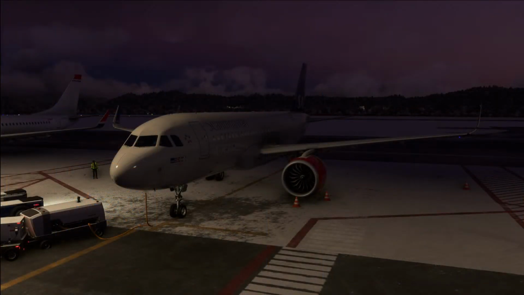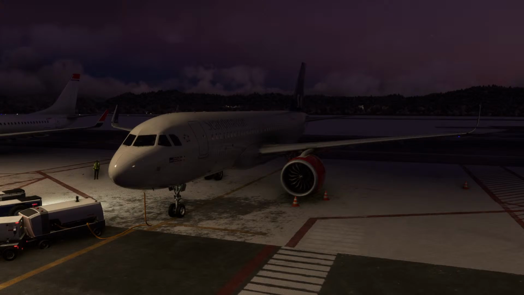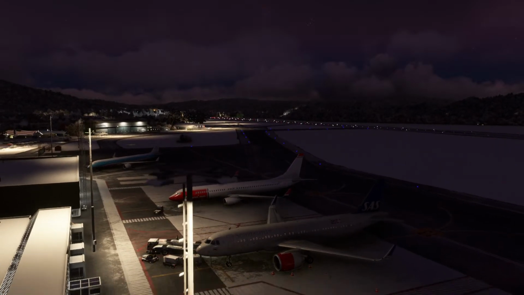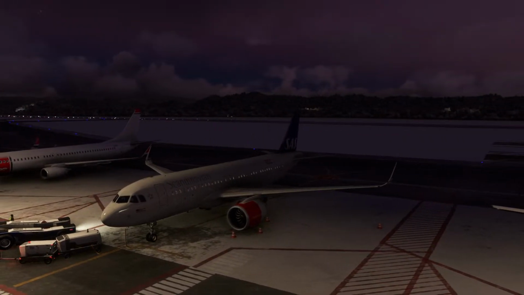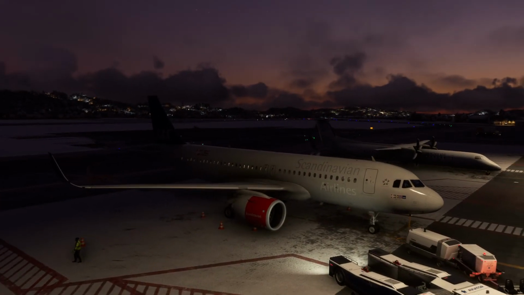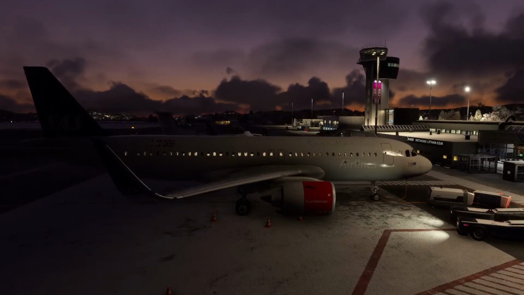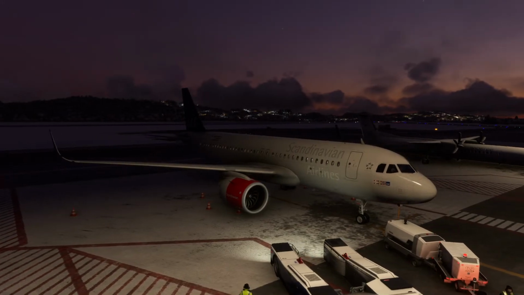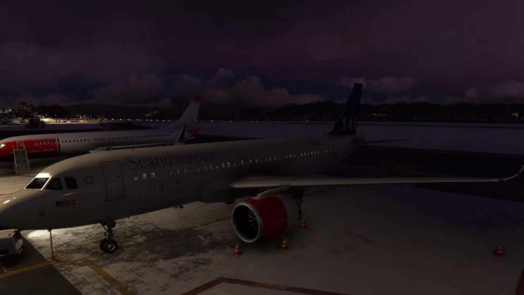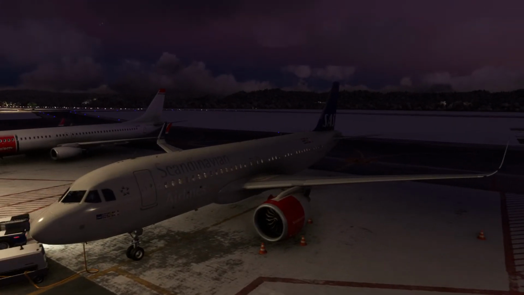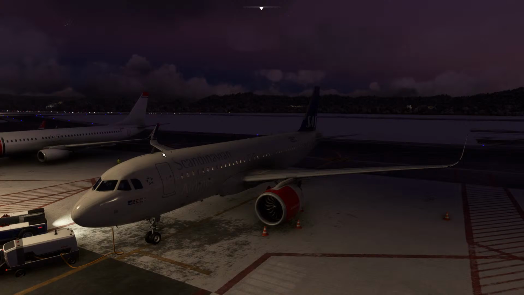Well, not this flight, but we will be flying the INIBUILDS A320Neo, as you guys can see here, from lovely Kristiansand airport, which is in southern Norway, to Oslo Gardermoen airport. The flight time is approximately 45 minutes. So hopefully this time I'm not gonna run off the runway, and I'm gonna actually show you the correct way of flying this plane, because what I did in the last video reflected a little bit badly and poorly, but it's fine. So let's go ahead and hop in.